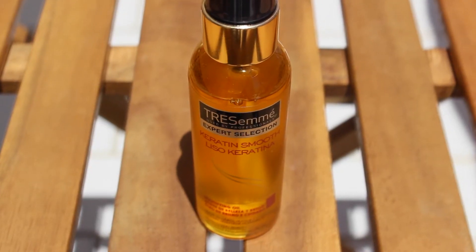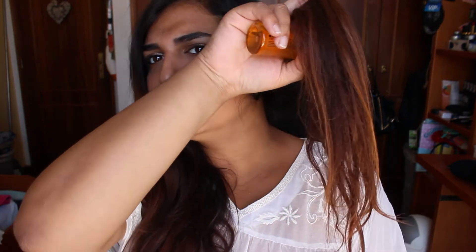The next thing I have here is the Tresemme Carotene Smooth Beautifying Oil. The ends of my hair are so dry, so this has been amazing for the ends of my hair. I put it from mid-length down to the ends and it just makes my hair feel so smooth and so healthy. Carotene is amazing for your hair, so if your product has carotene, buy it because it is going to be amazing for your hair.